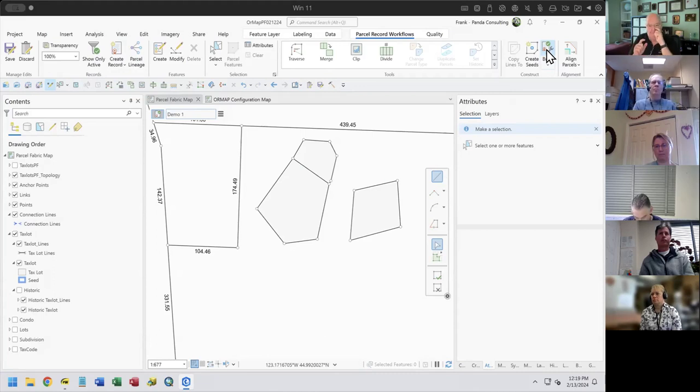All right. So this can be done by building lines and then checking that they're closed and then making sure that the seed is there and the seed gets expanded. Or it can be done by having polygons and then telling it to finish building what's left here. Questions yet?